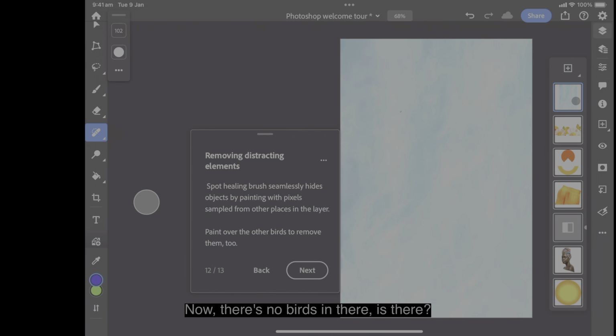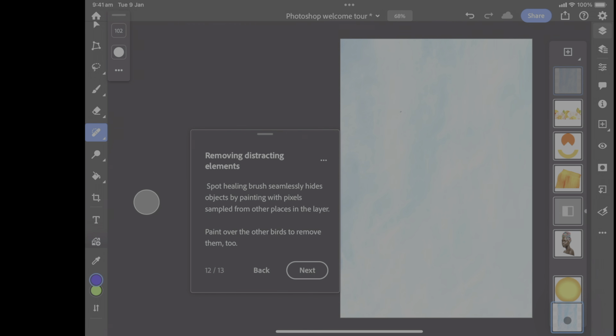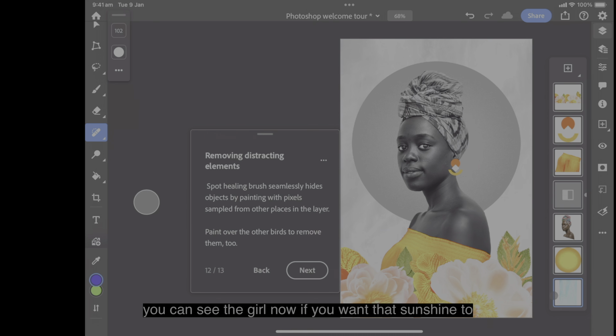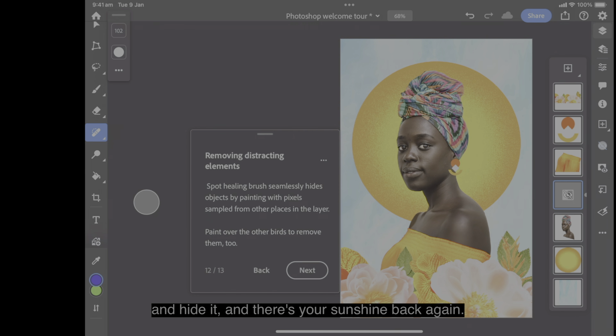Now, there's no birds in there, is there? So let's take that right back down the bottom again. And you can see the girl. Now, if you want that sunshine to appear, select the masking layer and hide it. And there's your sunshine back again.